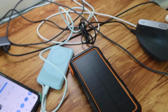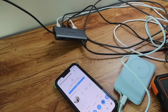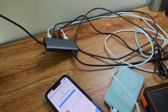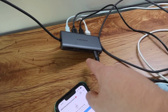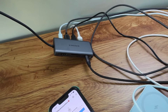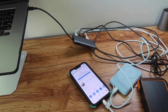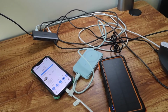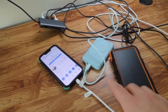But if you use it for small stuff like charging your mouse or your phone or whatever, it should be fine. Or if you want to use a USB flash drive to transfer files, you can definitely do that as well. And if you want to use all these other outlets, such as the SD card, the HDMI option, and the Ethernet option, you can definitely do all of that, which is pretty cool. But you can definitely see the product does work if you want to use multiple devices at the same time. It's just not ideal to use it for power banks because it takes a lot of power.